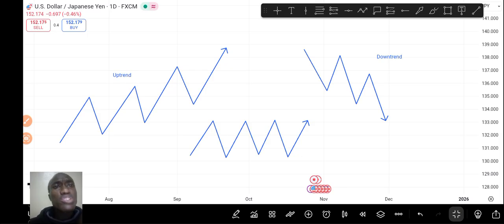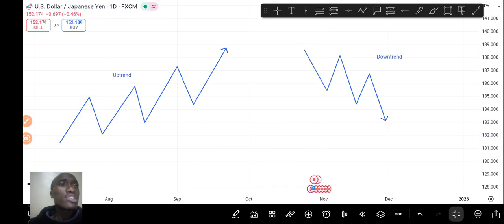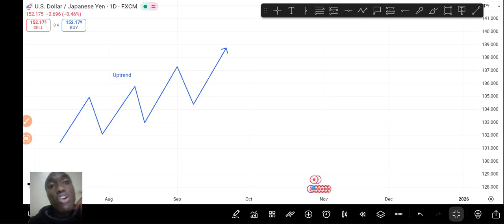Now, let's talk about the uptrend in deeper detail. An uptrend simply on the charts looks like this, but it is more complicated. Inside these moves, the up and the down moves, as it breaks structures to the upside, there are more moves when you go to the lower time frames.